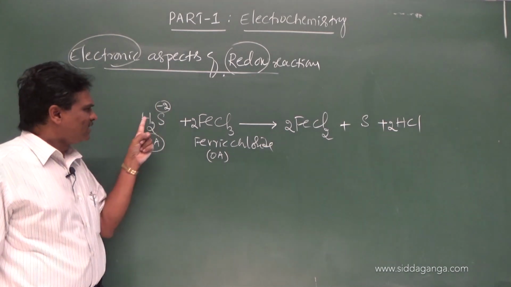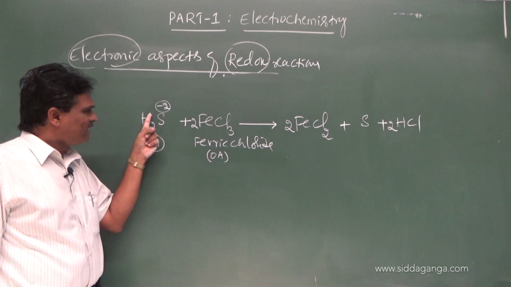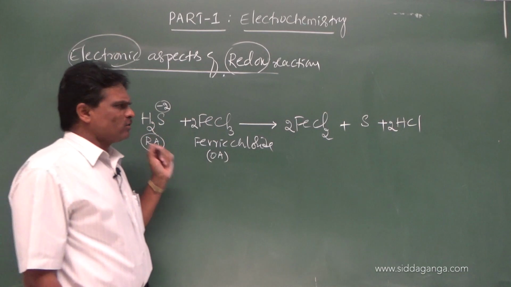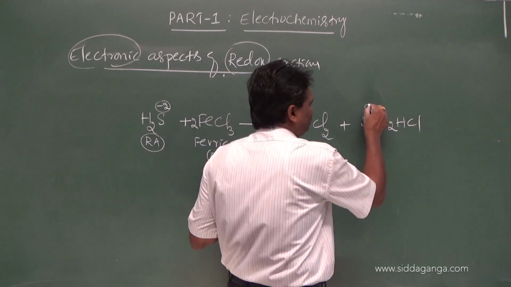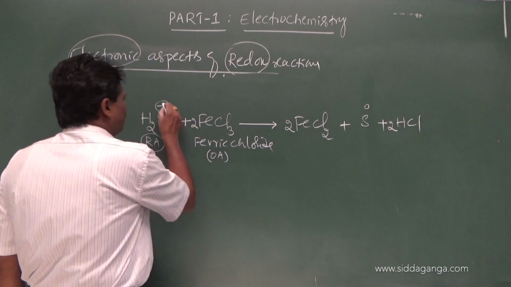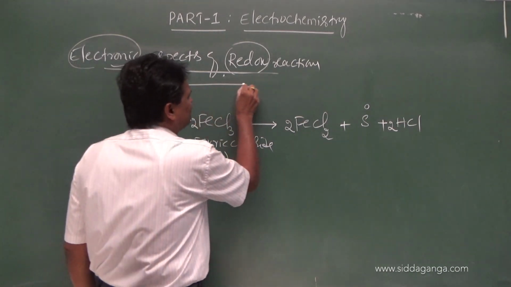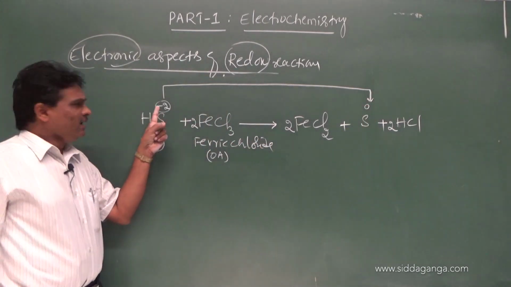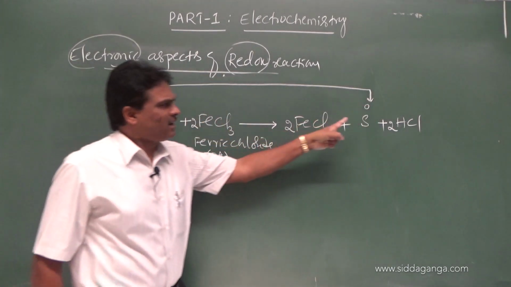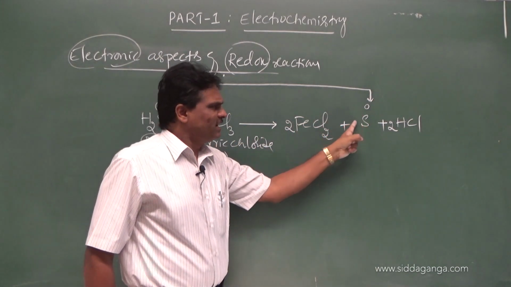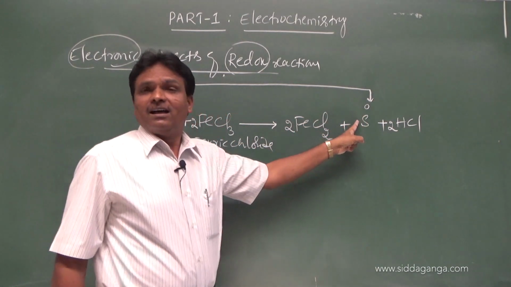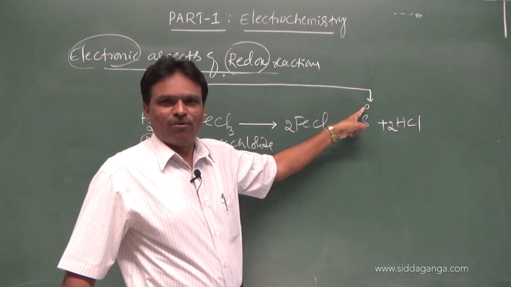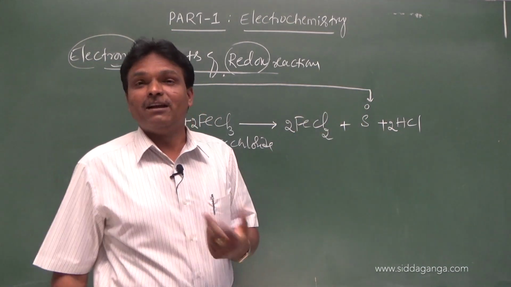Is that clear? So here the total positive charge is 2, so there must be a negative charge here. So this is the oxidation number of sulfur in hydrogen sulfide. In this case it is 0. So hydrogen sulfide is changed to sulfur. Look, S-2: if it loses 2 electrons and is converted into sulfur, the oxidation state of any uncombined element or free element is 0.